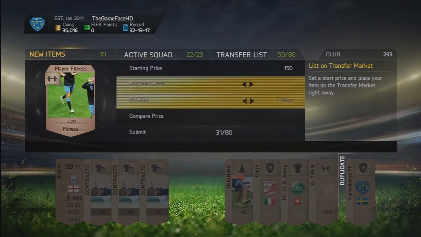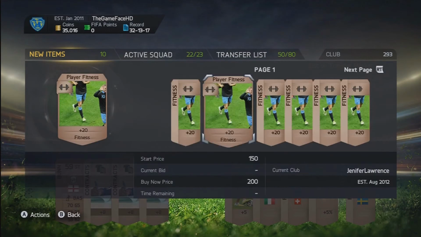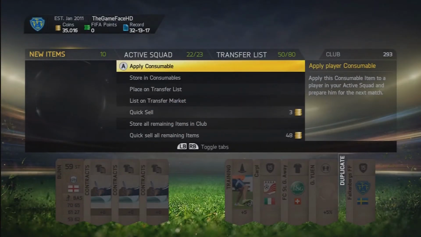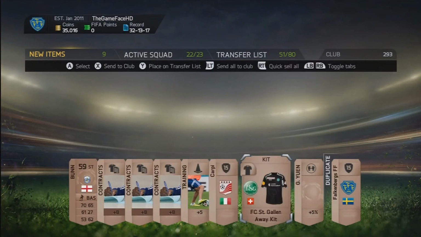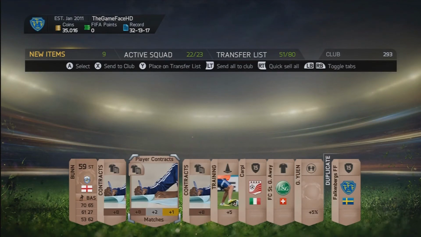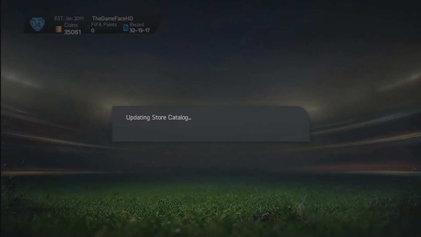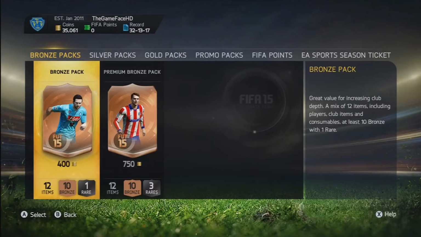Moving on to the fitness card, we do have something that can make us money. It is about 200 coins. They definitely go, because I've actually had them sell for 200 coins in the past, so I know that for definite. And I don't think any of this is actually going to go. I'm not going to bother listing up the contracts because my transfer list is getting pretty full now, so I don't want to take up space that could be taken up by cards making me more money.